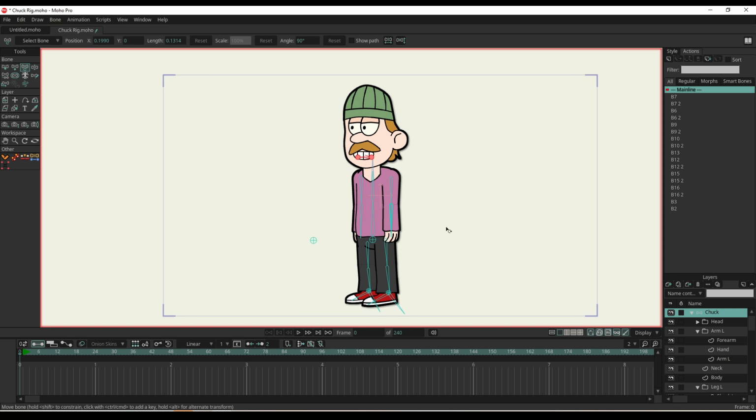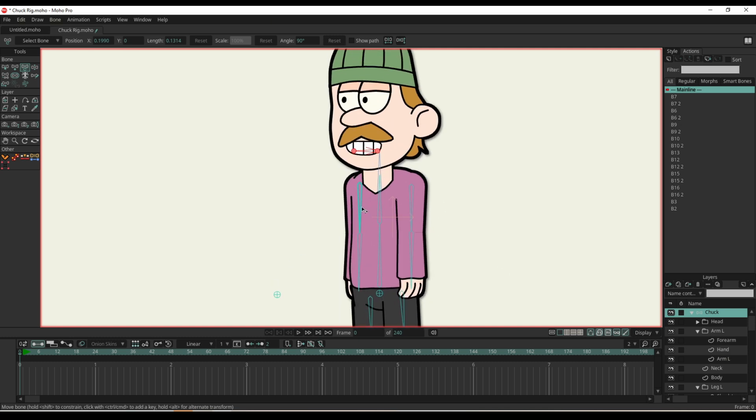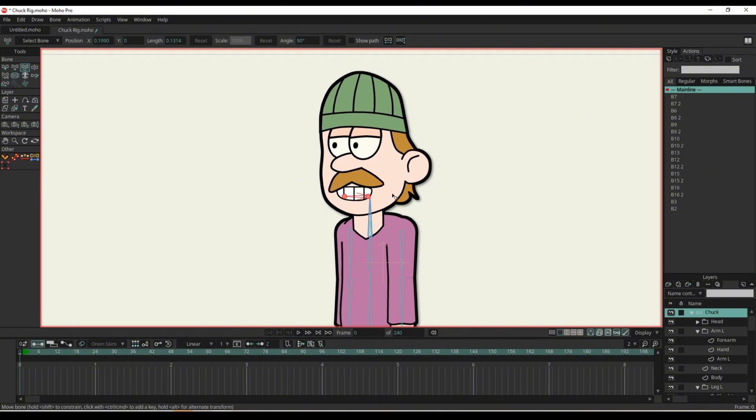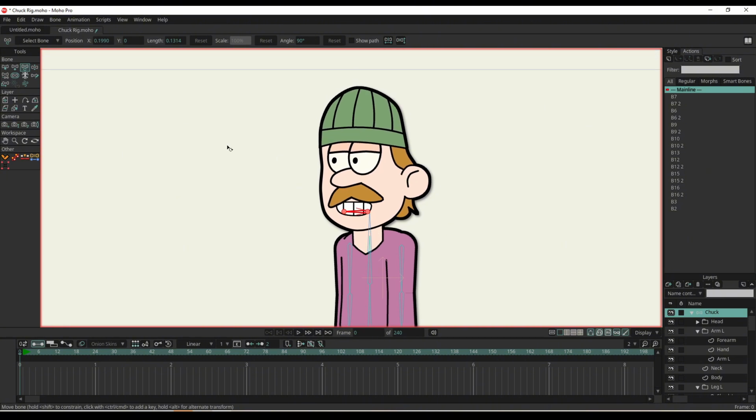Okay, so that's the main body all set up now. That's working fine. It's working good. Let's start adding bones to the face. The fun part. This video should be the animating side, but we've had to split the rig and the character side into these two sections because otherwise it's going to be such a long video. So let's start adding bones now.